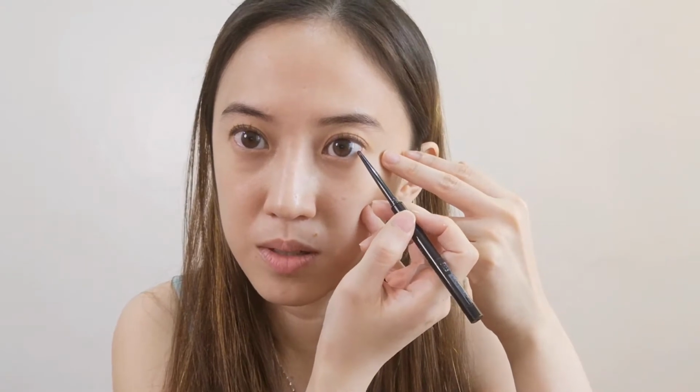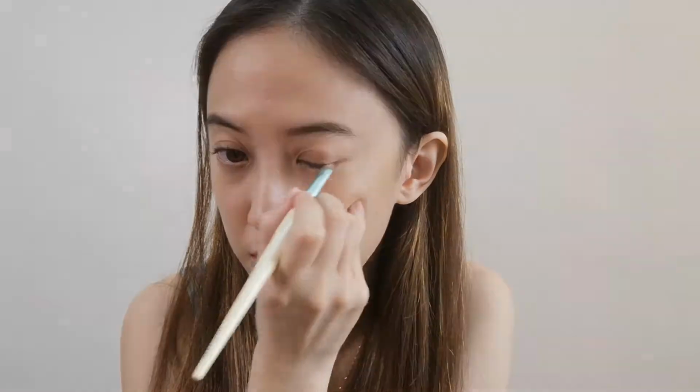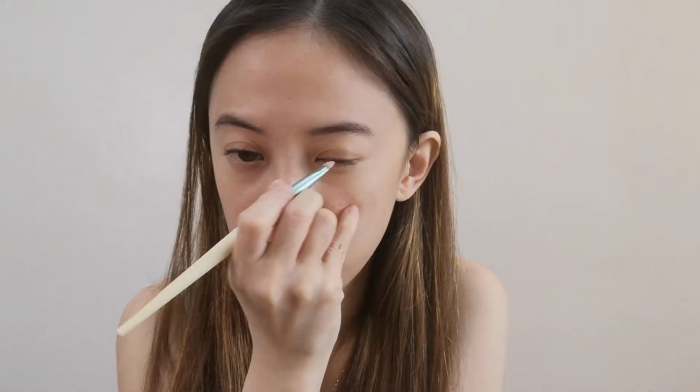You'd also add some with this part if you like, but make sure to smudge it off with a brush which looks like this. Oops. There. This is a soft angled brush which I use to smudge off the gel liner.